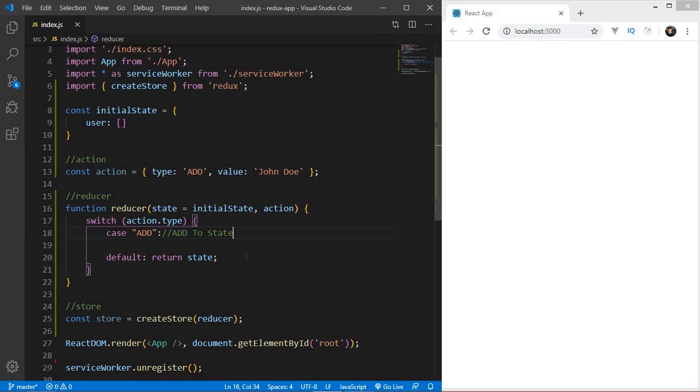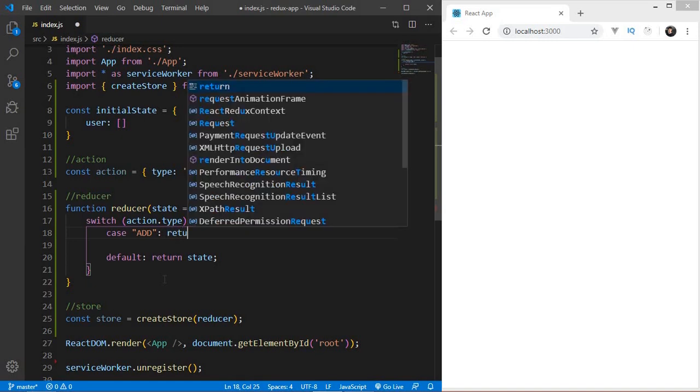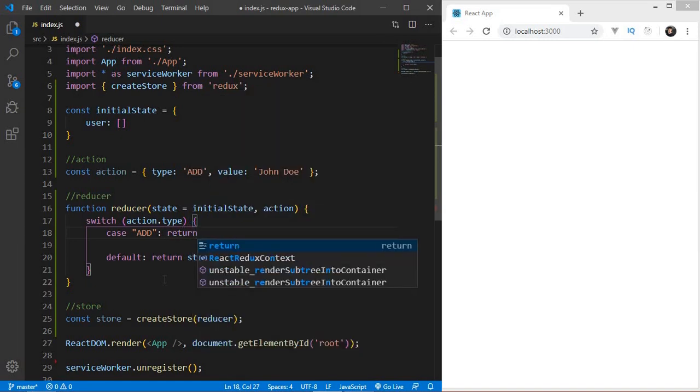So now let me add this value inside our user. So here let's say return. Now as I said earlier, that the reducer will not change the state directly.